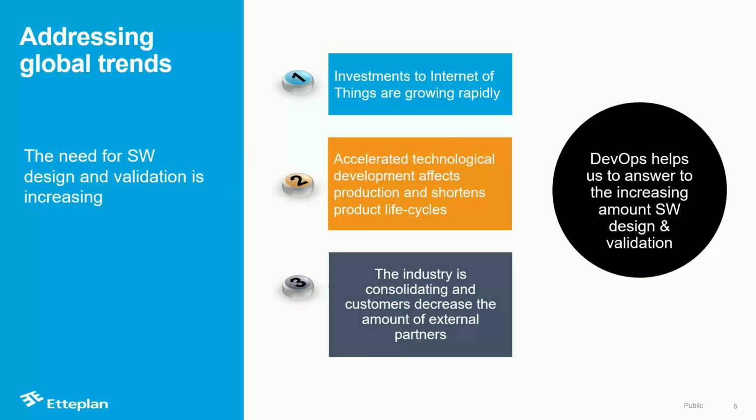And then the last trend is that our customers in this design service area want to have one-stop shops, also in the engineering and design field. So offering DevOps services for our industrial customers is a natural continuation for a company like Etteplan. But like I said, we want to be trendsetters in embedded design, and that's why we want to take modern DevOps tools into use also in our own in-house projects that we do for our customers.